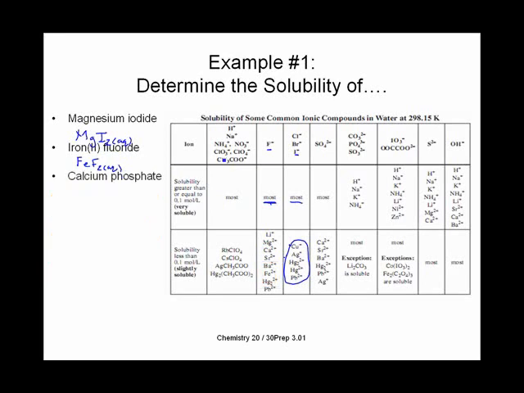For calcium phosphate, same idea, we find the negative ion. Calcium is a 2+ ion, phosphate's 3-, so we would have Ca3(PO4)2, and we'll take a look. Here we have phosphate. Now this one is kind of switched. In the top row are all of the ions that form insoluble compounds with phosphate. When we look in the bottom, we can see that most of our carbonate, phosphate, and sulfite ions form insoluble compounds with one exception. We don't have the exception. So this compound is insoluble.